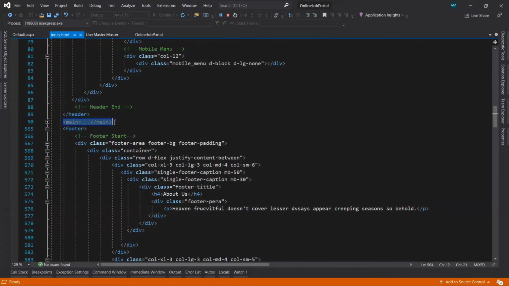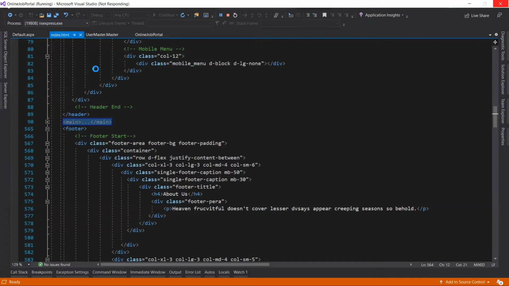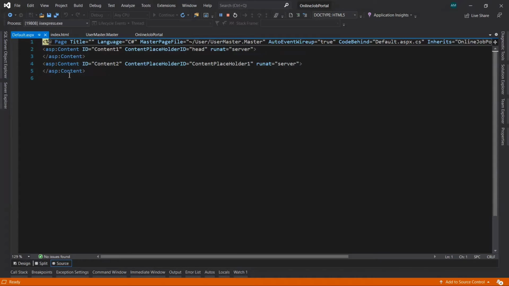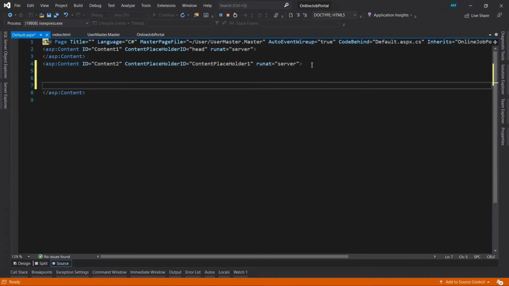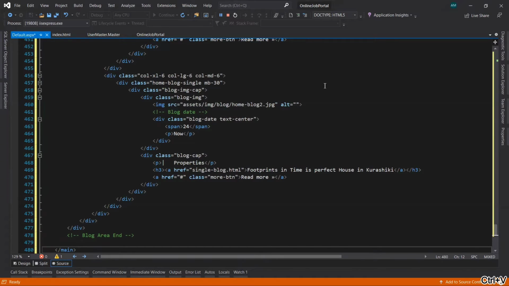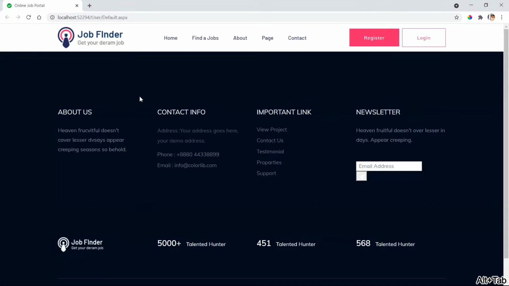I am just copying this whole main tag from start to end. I'm going to paste it inside our default page, inside this content placeholder or content tag. Just paste it here, save it, refresh the browser page.